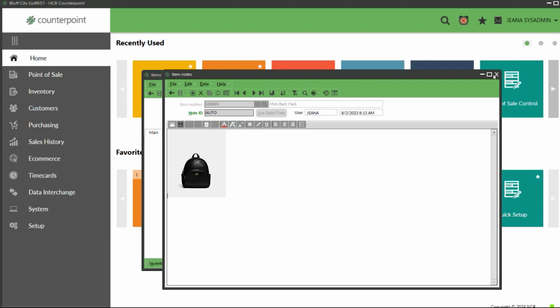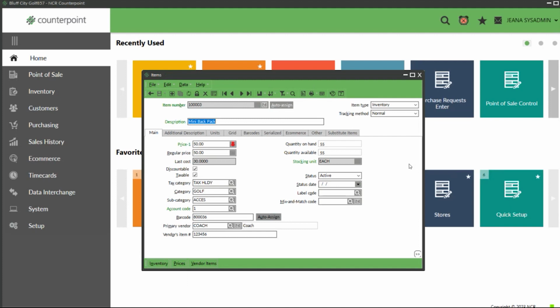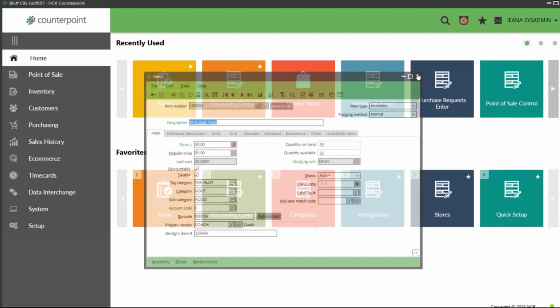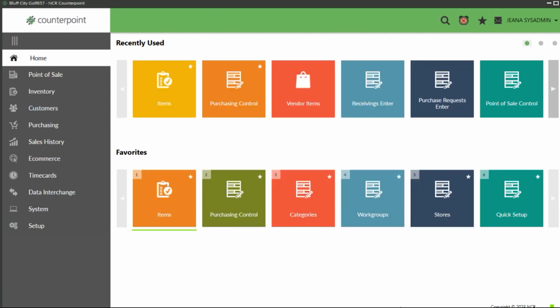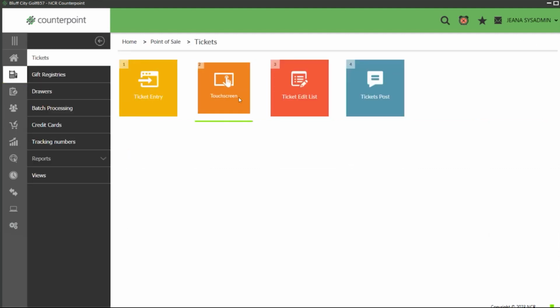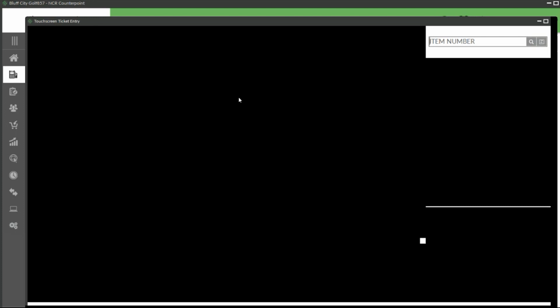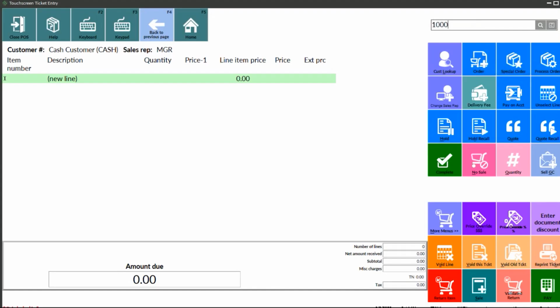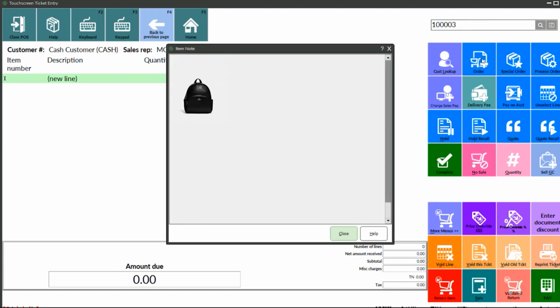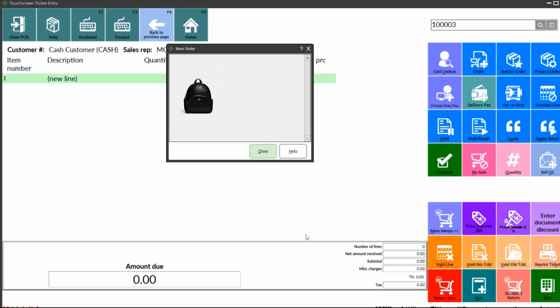So I'm just going to close out of here, and I'm going to close out of my item record for now, and we'll go into point of sale. Sometimes when you minimize, it just acts silly. So let's go here. Okay, so I'm just going to go ahead and put in that item number. There's the image. And of course, once you get the image into the note field, you can resize it a little bit. It will kind of distort the image, but this is pretty handy. And if this pop-up is too big, you can always make it smaller.